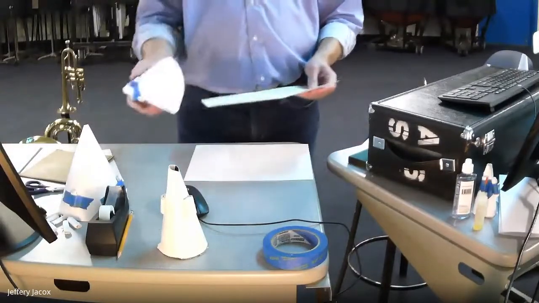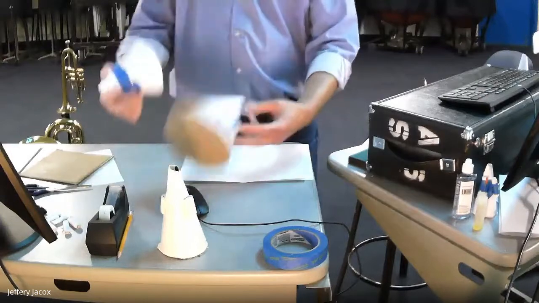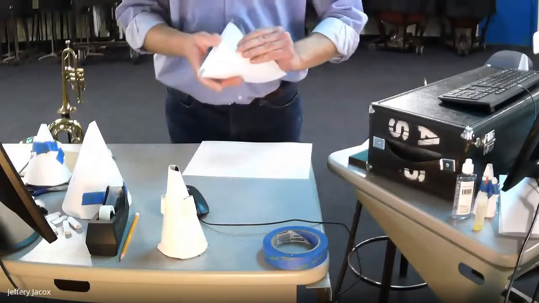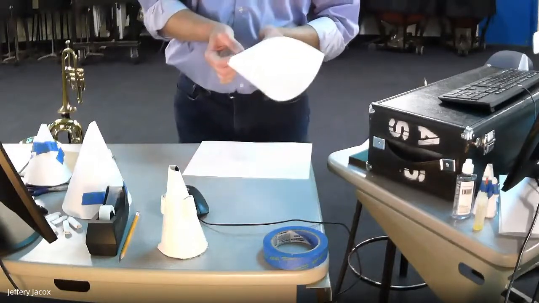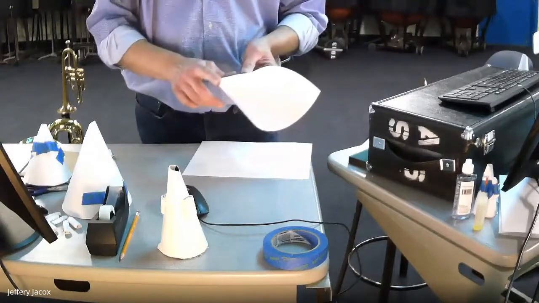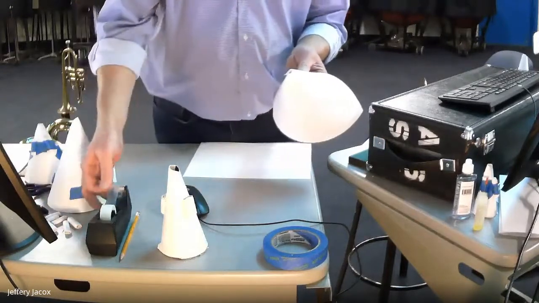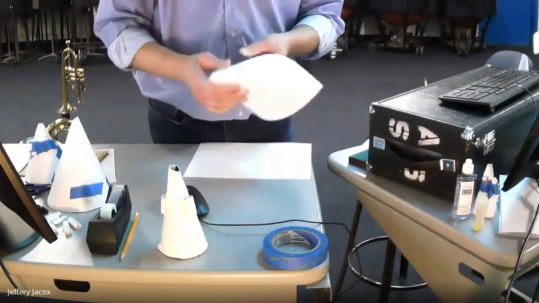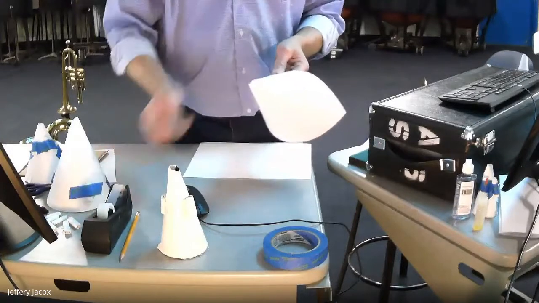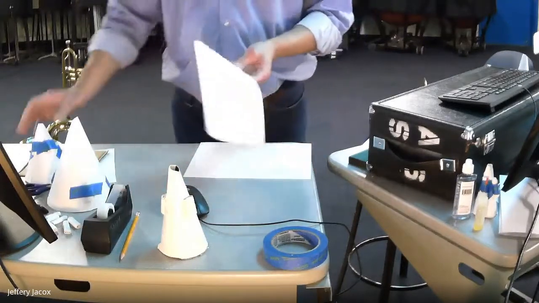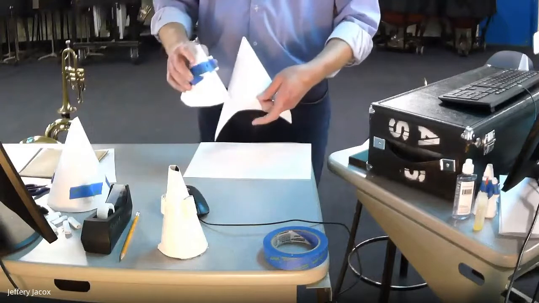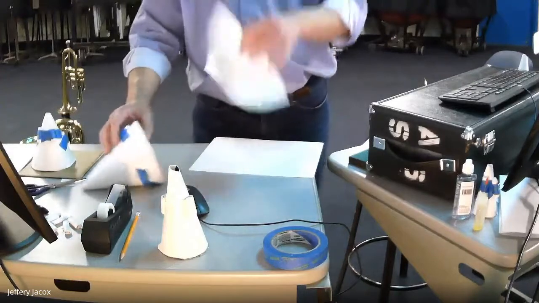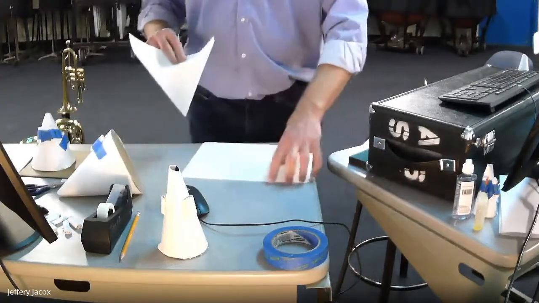The difference between the baritone and the euphonium mute is just the size. The baritone mute began with a single piece of cardstock. I've done a little experimenting. The finer the point on the mute, the better it seems to blow, the clearer it is. It doesn't affect the volume, just blows better. So starting with a fairly tight point. For the euphonium, this isn't large enough to go into the bell. It drops down inside and you're going to lose it.